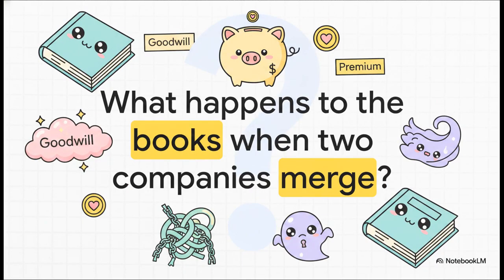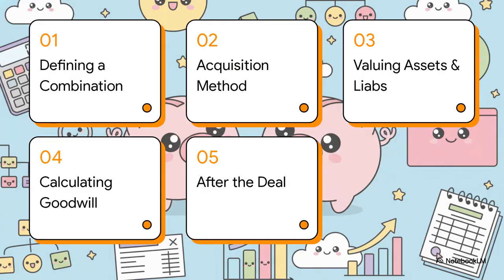It's kind of the ultimate question in corporate matchmaking. When the dust finally settles on a massive acquisition, how do we actually transparently combine those financial statements? You can't just take Company A's assets and mash them together with Company B's assets. There are hefty premiums paid, there are hidden intangibles, and there are incredibly complex liabilities. Without a rigorous framework, investors would be completely in the dark about what was actually purchased and at what true cost.